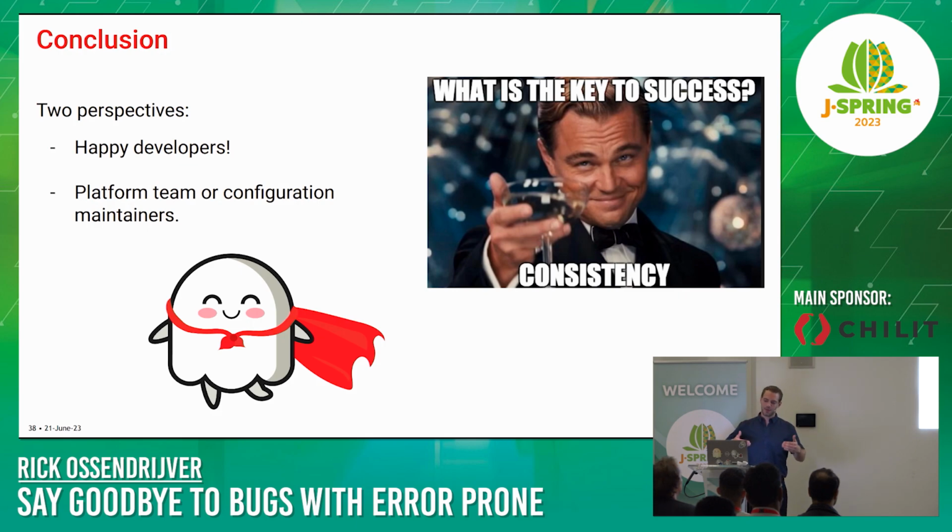And from a platform team or configuration maintainers point of view, you need to make sure that when you start introducing changes, the teams that are using that are really on board with and agreeing with the changes that you want to introduce. Because if you're trying to push too hard things that they do not really like, you will get pushback and they will stop adopting it. And that's the whole purpose, that everyone is adopting it. So you need to make sure that you tread lightly and think about the changes that you introduce.